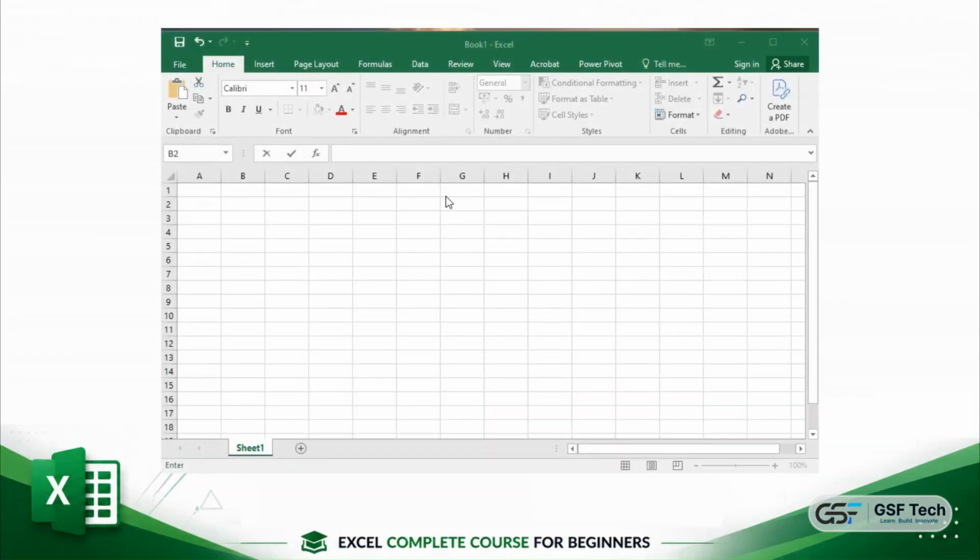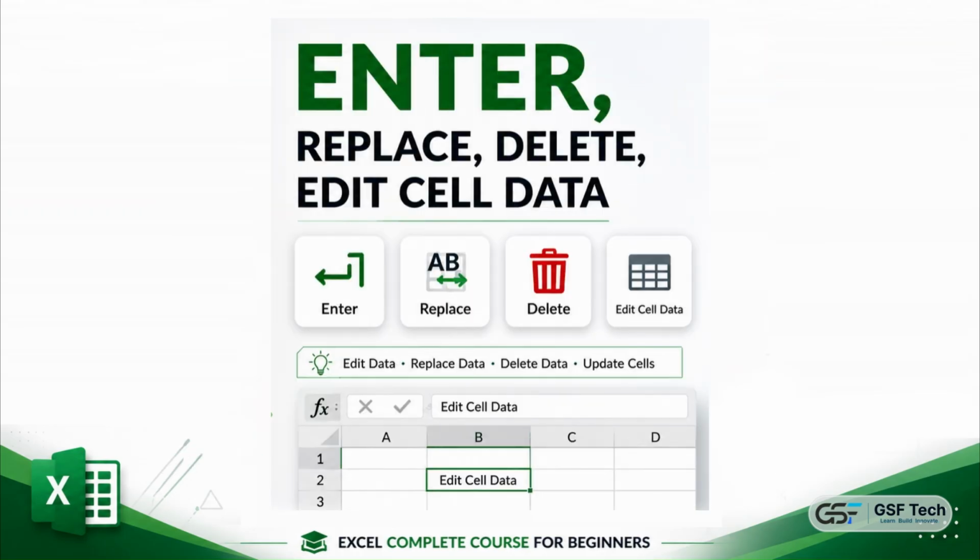You should now be looking at my blank worksheet. As you know, every box you see is called a cell, which has its own unique address. I'm selecting column B, row 2. That gives us cell B2. This is the active cell. Whatever I type now will appear inside this cell. I'm going to type coffee. Now watch carefully. I'm pressing the Enter key. Notice what happened? Excel saved the word coffee and automatically moved to the next row.